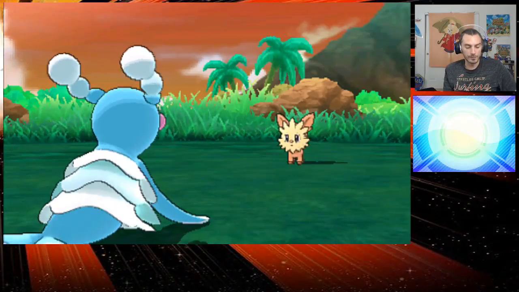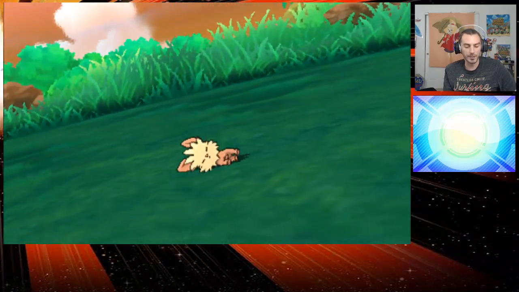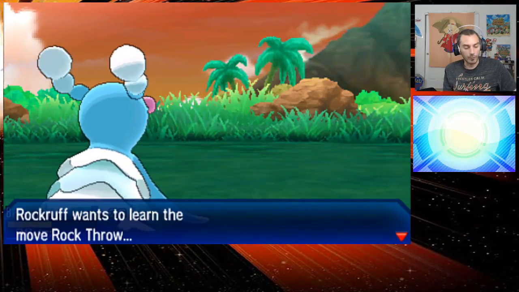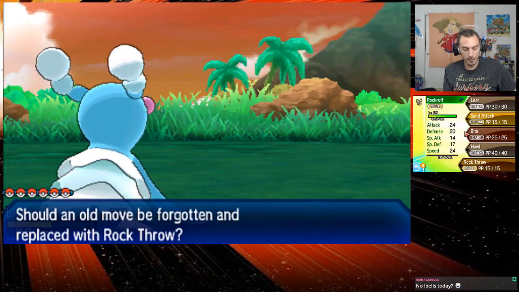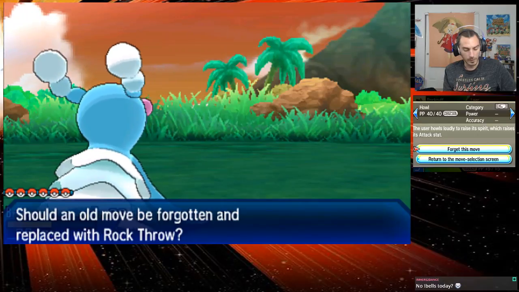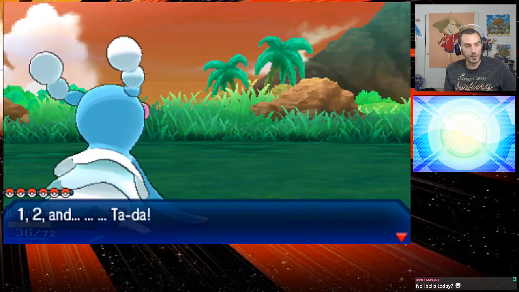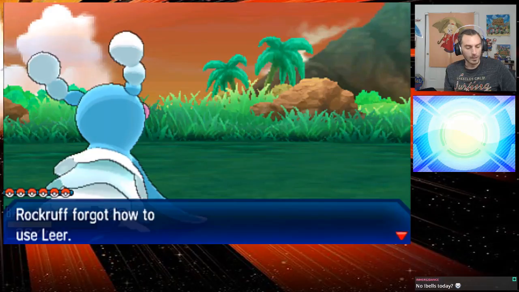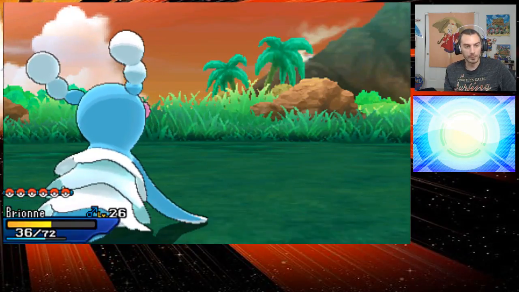Pound it. Oh, don't be KO'd. Critical hit. That's not cool. Rockruff level 15 wants to learn Rock Throw. Let's do it. Let's get rid of Howl. Let's keep that. Let's get rid of Leer. No bells today. I mean, there should be bells. The bot's active, so I don't know why there wouldn't be.